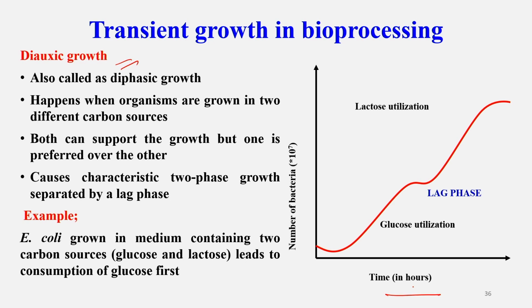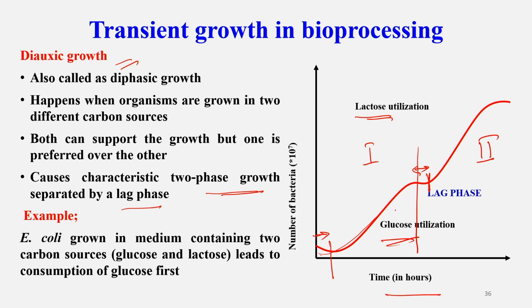Here you are seeing the time and number of cells. There are two substrates, glucose and lactose. So, you can see there are two growth phases, one is up to here, this is the first growth phase and there is a second growth phase. And there are two lag phases as well.